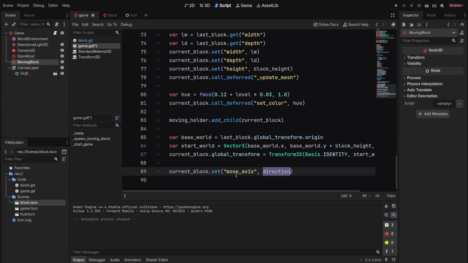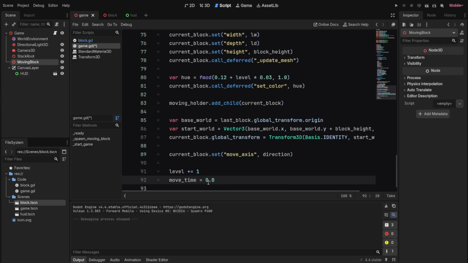In the x or the z axis. This way we can alternate: sometimes it's gonna be left and right, sometimes backward and forward. Then we add 1 to level. Every time a block is added, the level increases, and we're gonna set the move time to 0.0. This will just tell us that it's on the center.